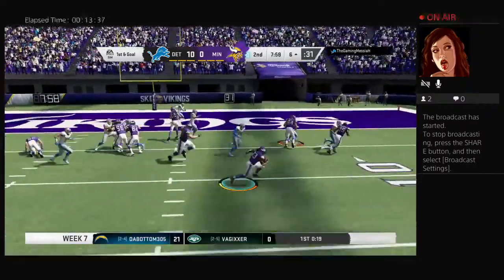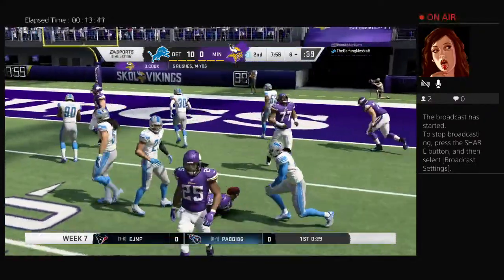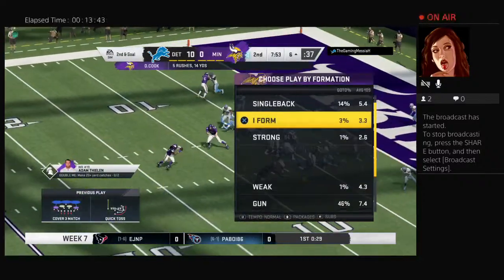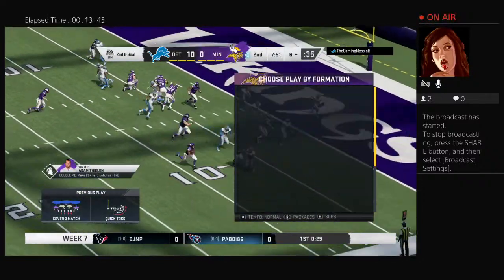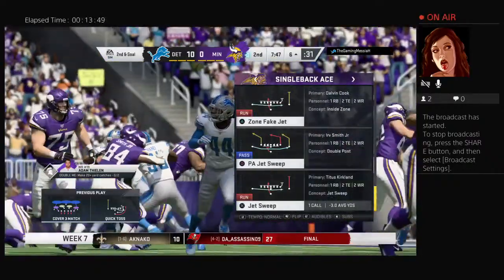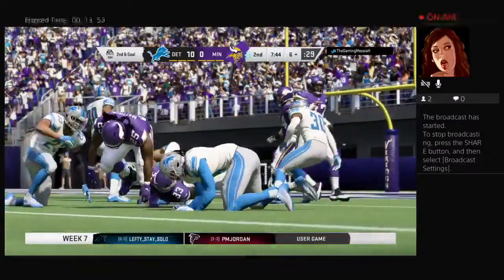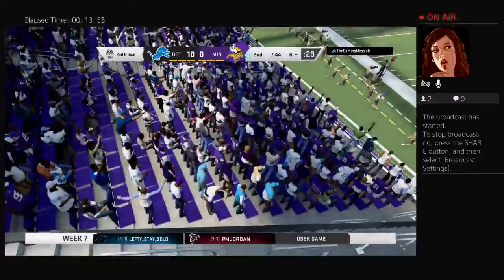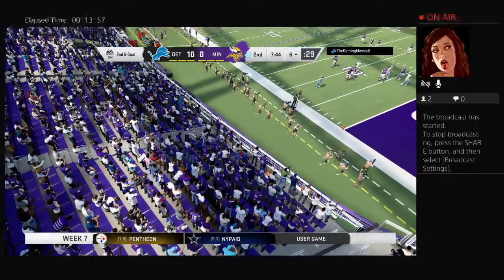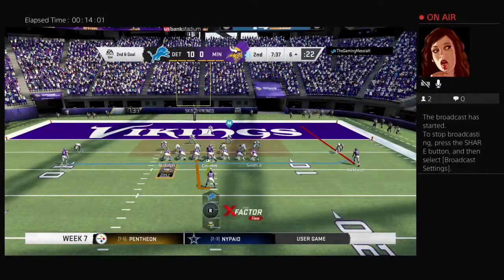They'll run with Cook. Looking for a crease, can't find one. Stopped at the line of scrimmage. They'll say no gain on the play, and it'll be 2nd and goal. No gain on the play. Leads to 2nd and goal at the 6-yard line. They come up here with another shot from the 6-yard line, and it's 2nd and goal now.